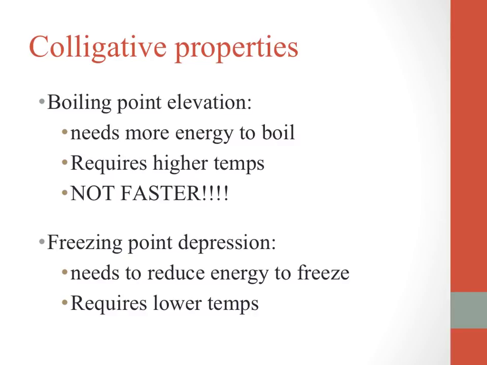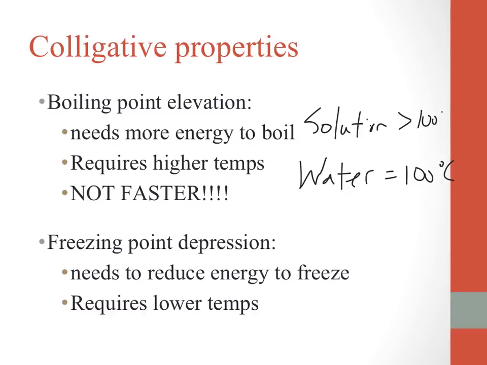Now take, for example, a pure solvent like water. If a solution is 100% water, water boils at 100 degrees Celsius. But as soon as you start adding solute, the water is no longer pure, and the solution that contains mostly water actually boils at a temperature greater than 100 degrees Celsius. In other words, it elevates the boiling point higher than it would be in its pure solvent state. As a result, the solution needs more energy to boil and requires a higher temperature.